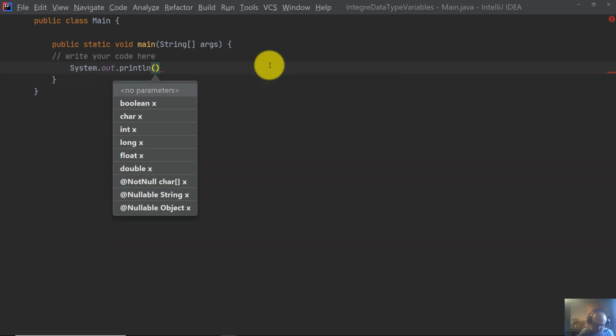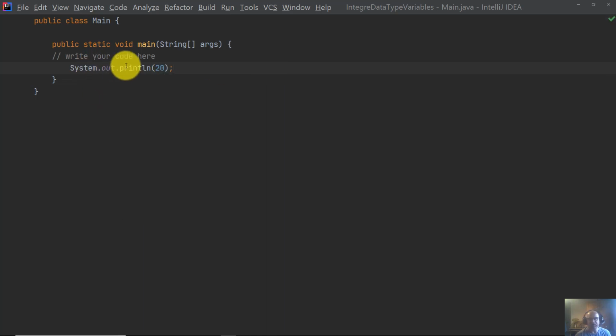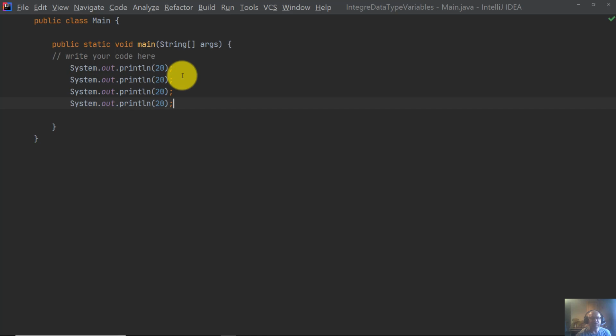Inside the parentheses I'm going to use a value like 20. These are called integer literals. This value itself, as I told you, can be called an integer literal. I'm going to copy this with Ctrl C and paste it a few times, like 4 times, and here I'm going to write another integer literal, which is a value actually.